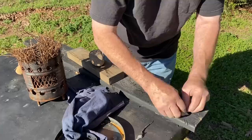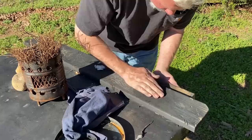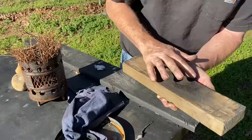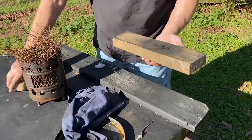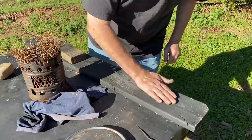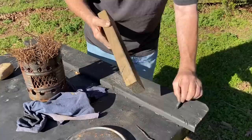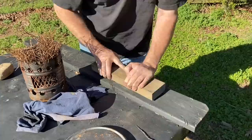Now, I'm gonna save this, try to save it for our next roll. The wind doesn't happen to be blowing today, so good. Or not too bad anyways. Might be able to get another fire roll out of that if this one ignites. And I'll set it on top of here. All right, let's tighten this up. Tighten it up some more with the board. Let's go for it.